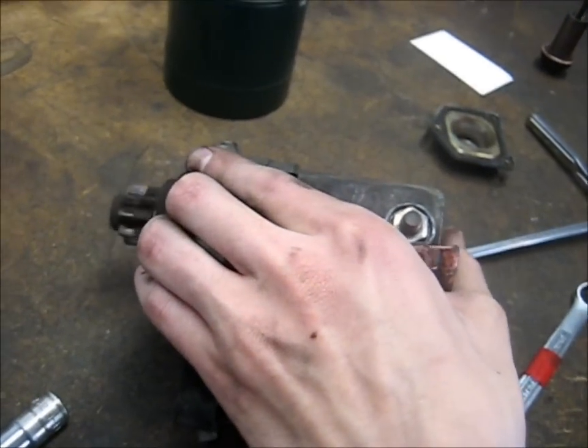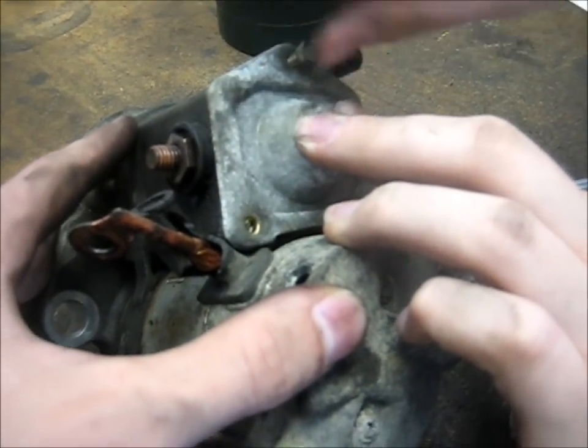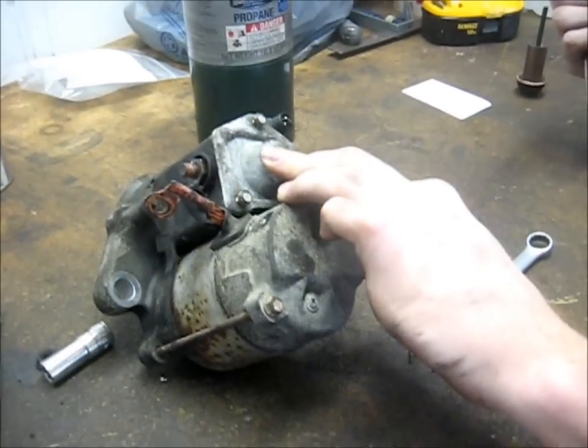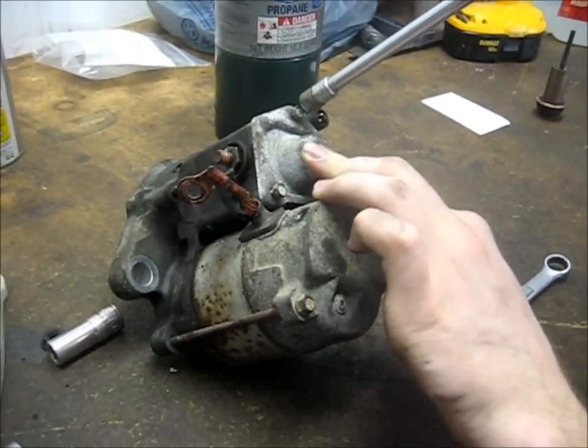See? You can go ahead and put your cover back on with those 3 screws. Make sure you remember the O-ring. And then just tighten those down, not too tight because they're small threads, so they'll strip easy. Plus they go into aluminum.